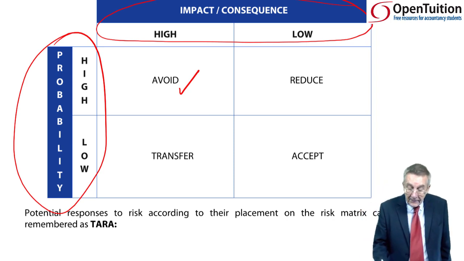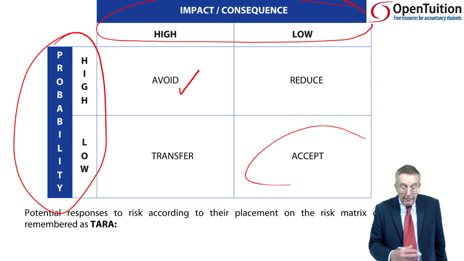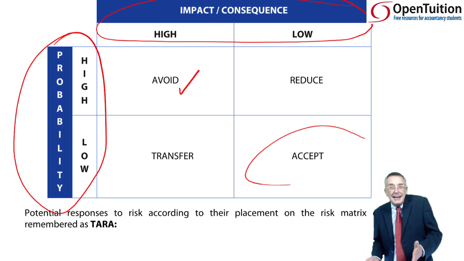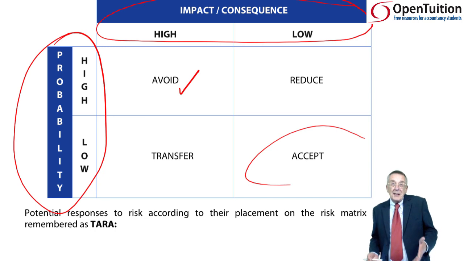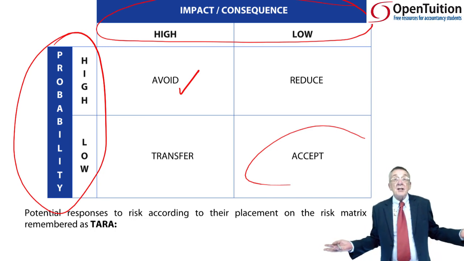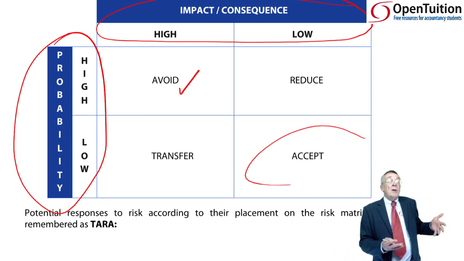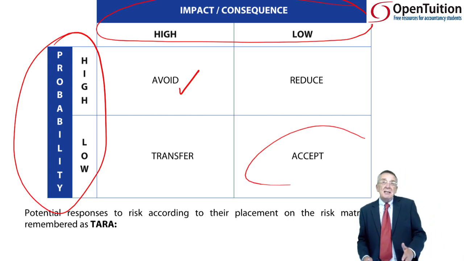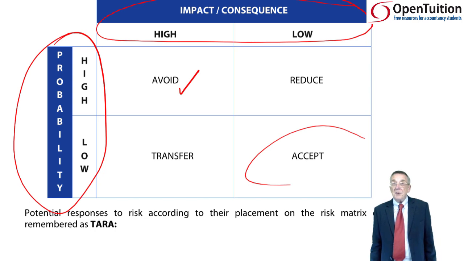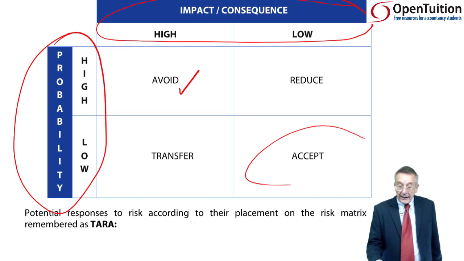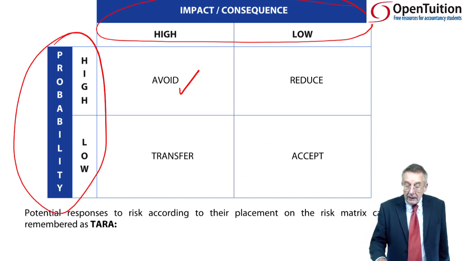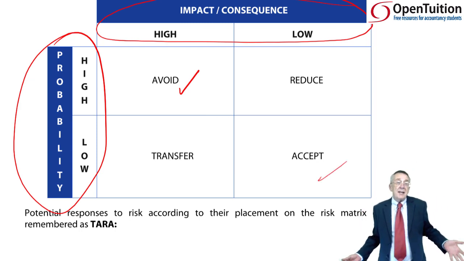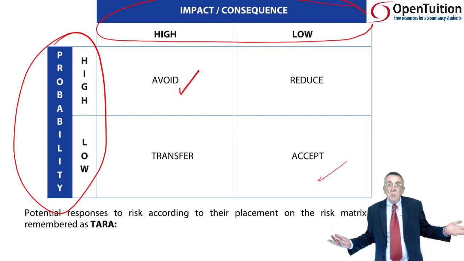At the other extreme, if it's low probability, it's not likely to happen, and even if it did, the consequences are low. Perhaps certain employees are very unlikely to make an error, they very rarely do, and even if they did, it's not going to be too big a problem to sort out. Well, in that case, we may not bother wasting time taking action, we may just decide to accept the risk and too bad.